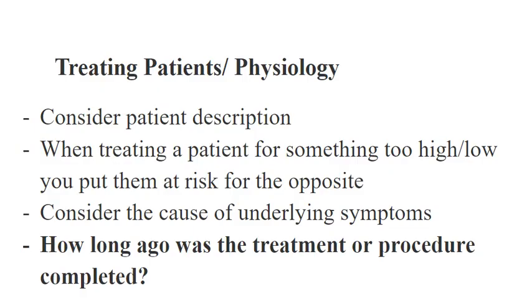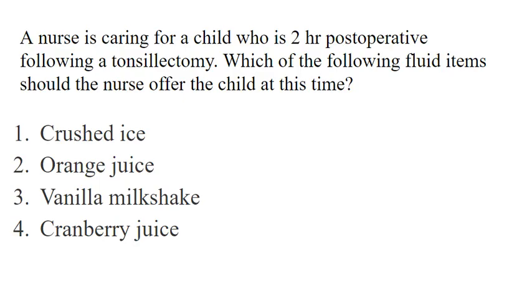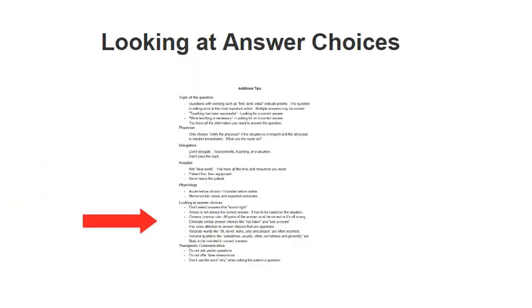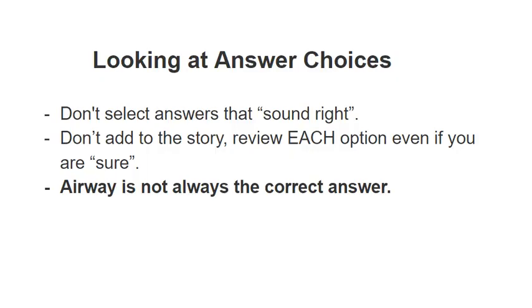How long ago was the treatment or a procedure completed? A nurse is caring for a child who's 2 hours post-op following a tonsillectomy. Which of the following fluid items should the nurse offer the child at this time? So this is 2 hours post-op. It's going to be different from immediate post-op, which will be different from 6 hours post-op and 1 day post-op, right? So you need to be very careful and make sure that 2 hours post-op timeline is important for how I'm going to decide to take care of my patient. Okay. Now looking at answer choices.